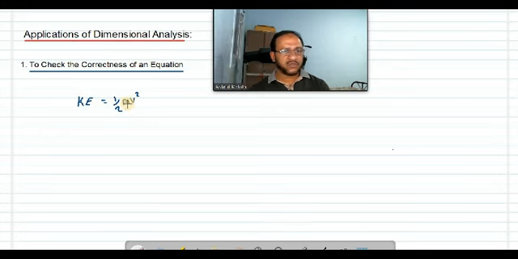You apply the dimension of mass. What is the dimension of mass? Capital M. And what is the dimension of velocity? L t raised to minus 1, square of that, yes, v square is there. So the right hand side dimension is M into L square t raised to minus 1 into 2 is minus 2. M L square t raised to minus 2. That is the dimension of the right hand side.